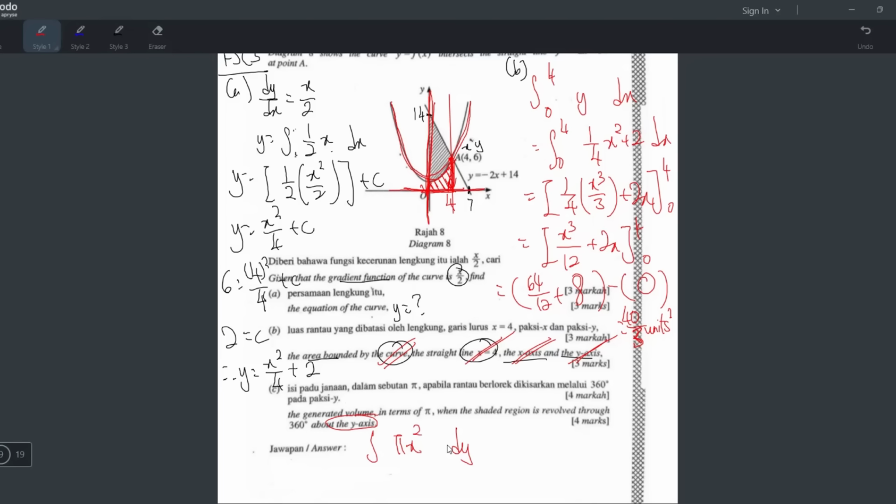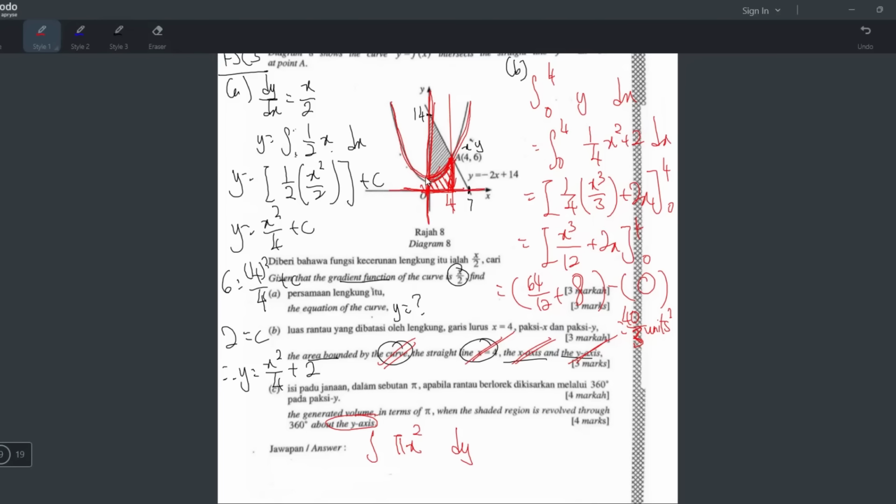Second thing you have to think about is how many times you have to integrate. For some regions, you integrate once, some regions you have to integrate twice. And for this region, I can tell you for sure you have to integrate twice. The reason is very simple, because if you look at the region, it's actually between the curve and the y-axis, but you can see there is a slanted line. One of the outside lines is a slanted line. So that means you have to integrate twice. How do you do that?